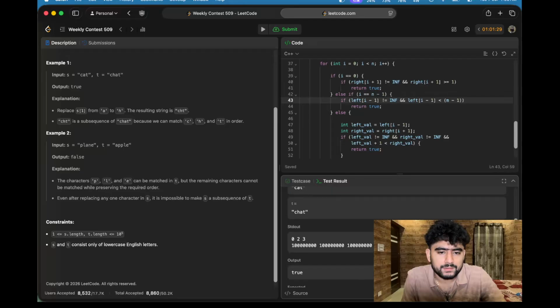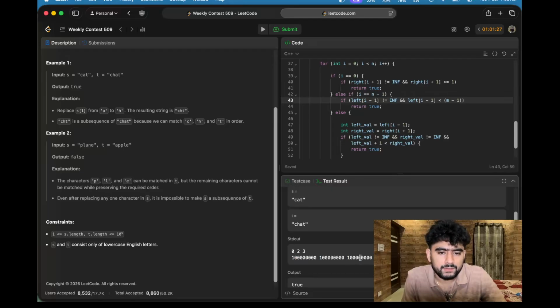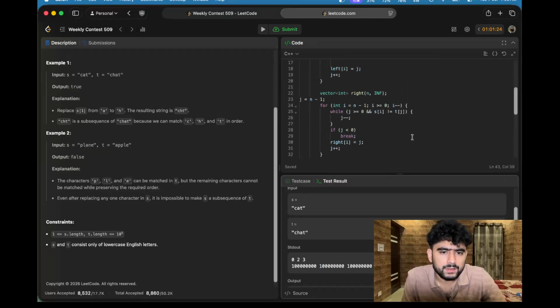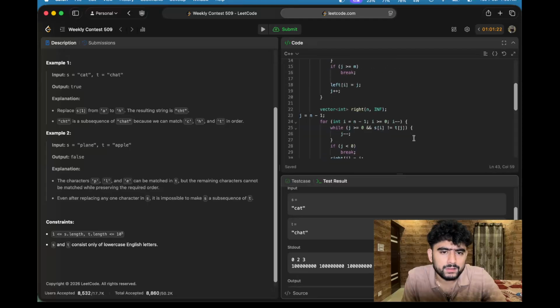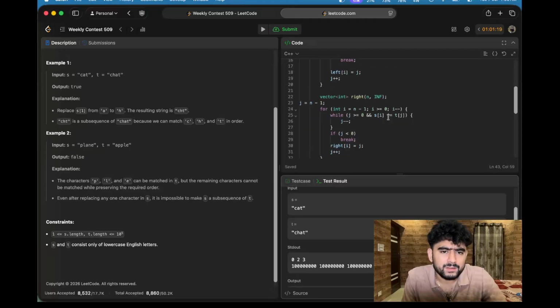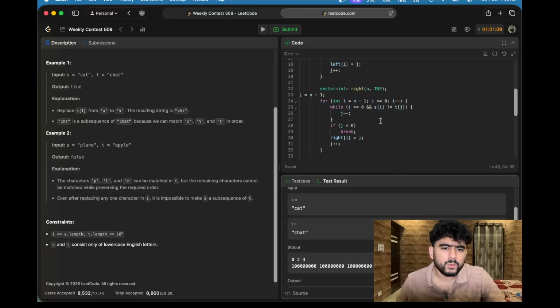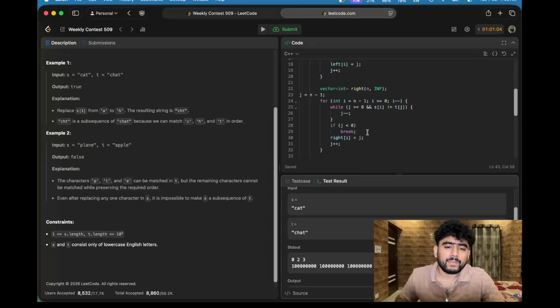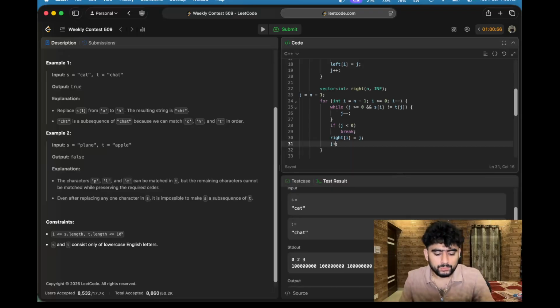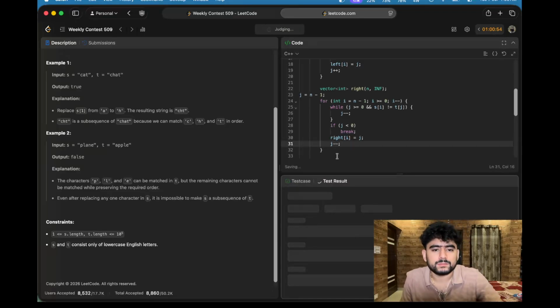But why is this infinity? j is n minus 1. While j is greater than 0 and S of i is equal to T of j, these both are equal, so this condition will work. Sorry, we have to do j minus minus here also.